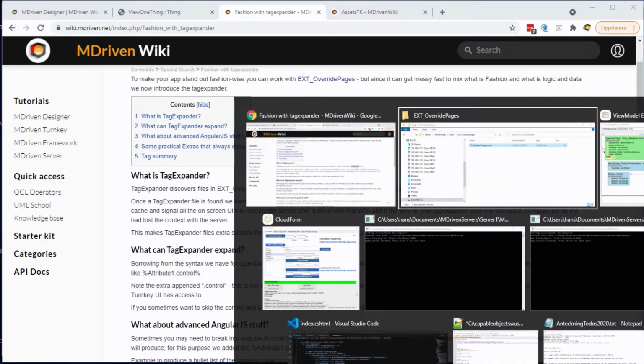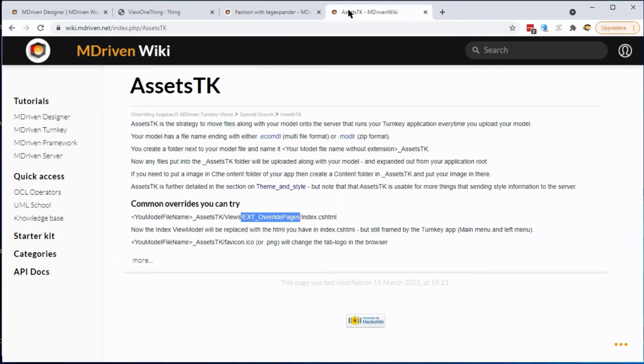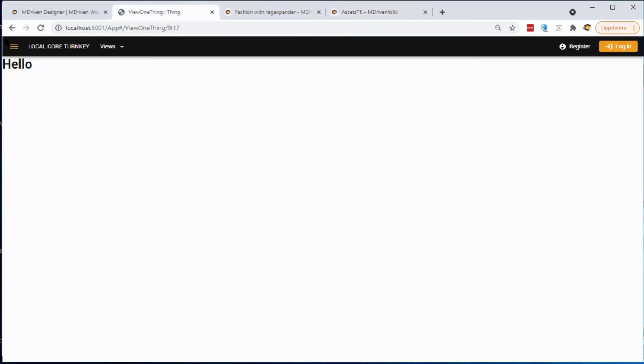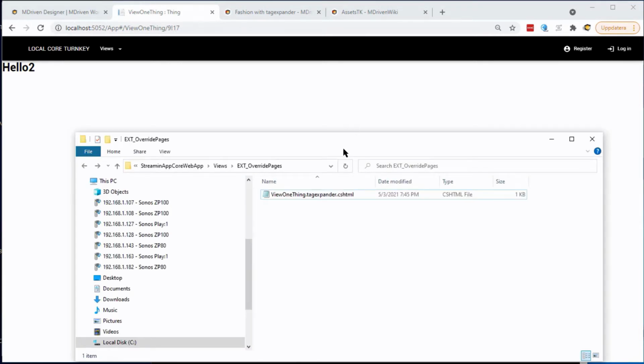So we added a new one, which we call tag expander. If we name it view one thing tag expander CS HTML and reload that, I've actually changed the file to hello2, even if that didn't make the final cut. So that's why we say hello2 there.